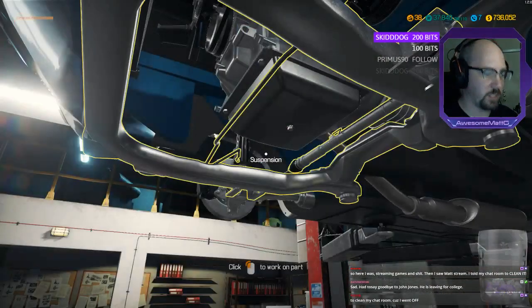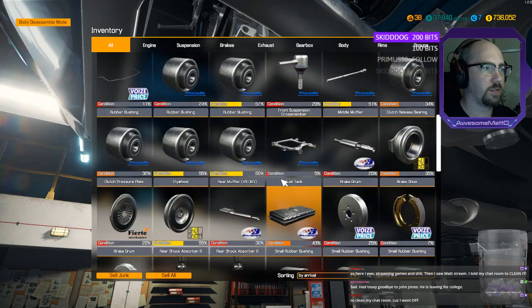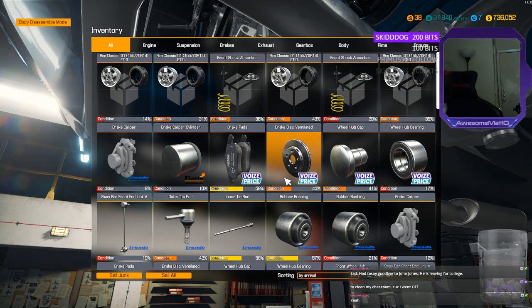Just need tires and rims now. All right. Well, welcome to hang out, Anza.